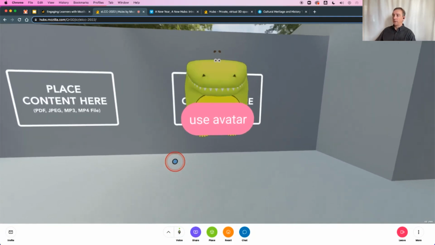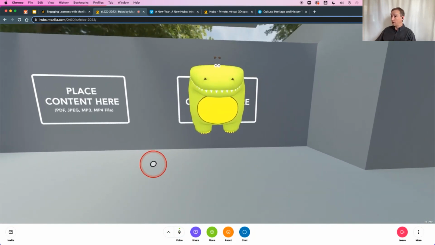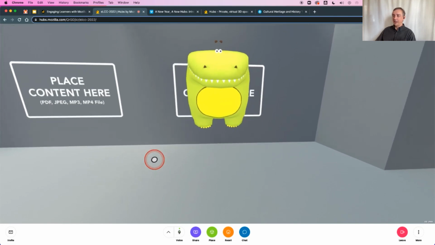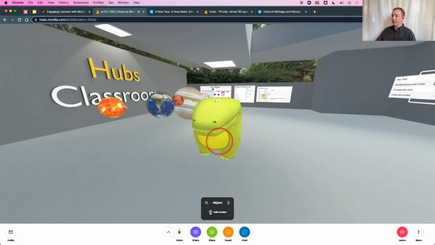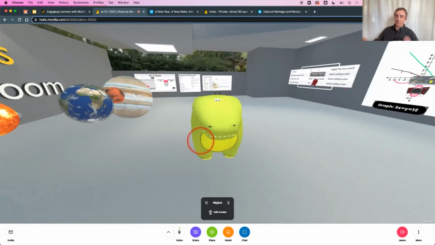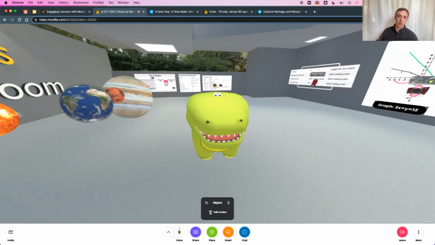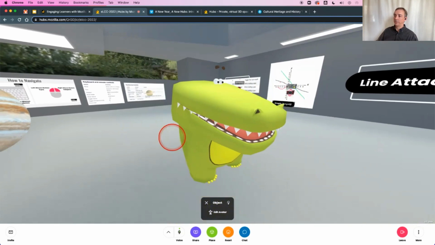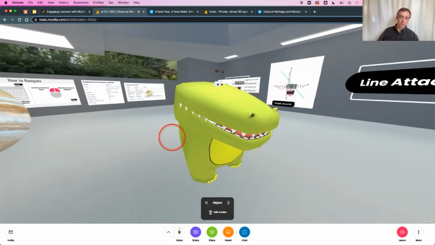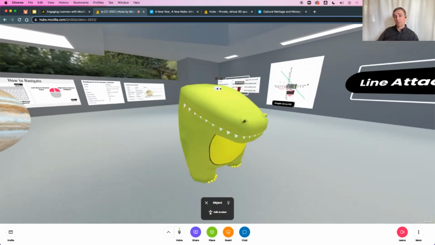I've done activities in Hubs at other conferences where we did some karaoke activities just for a fun, interactive type of activity. In this case, we all became this talking crocodile, and I had some video with the music playing on the wall, and we could all sing along. That was kind of an example of using an avatar for, let's say, role playing, or taking on different characters.